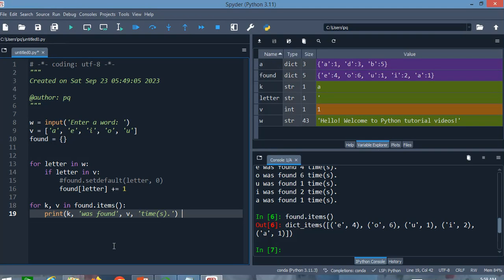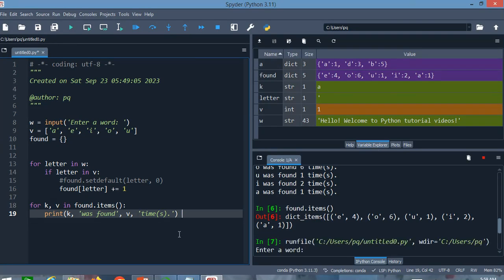Now let's press F5 to run. Okay, enter another phrase. Hello, we are enjoying Python.